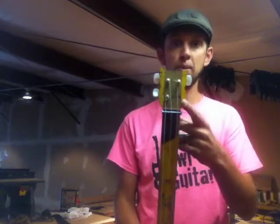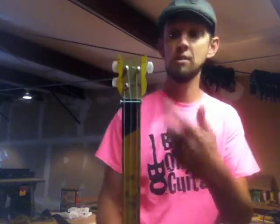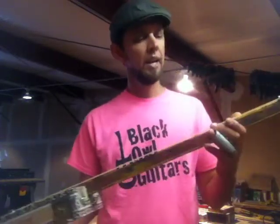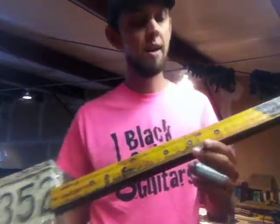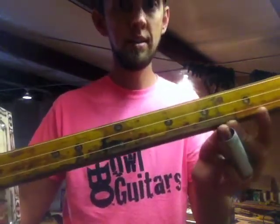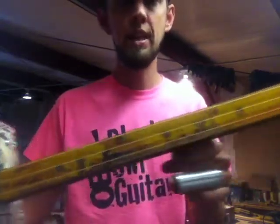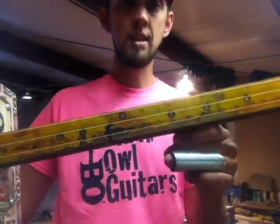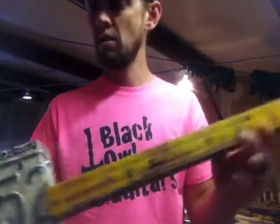I've put some of the wood up here to make the owl headstock, because I'm Black Owl Guitars — so the headstock is actually an owl. And because it's a slide instrument, a lot of people want their fret markers on there. So I've put in here — you can see you've got 5, 7, 9, 12, 15, and 17 — and they're the primer from a bullet casing, inlaid into the actual guitar neck.